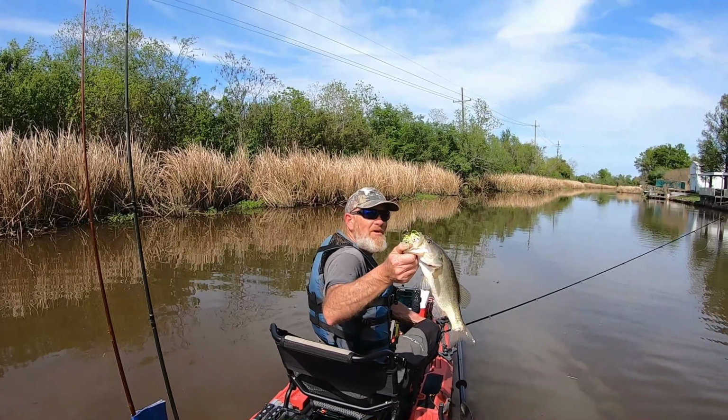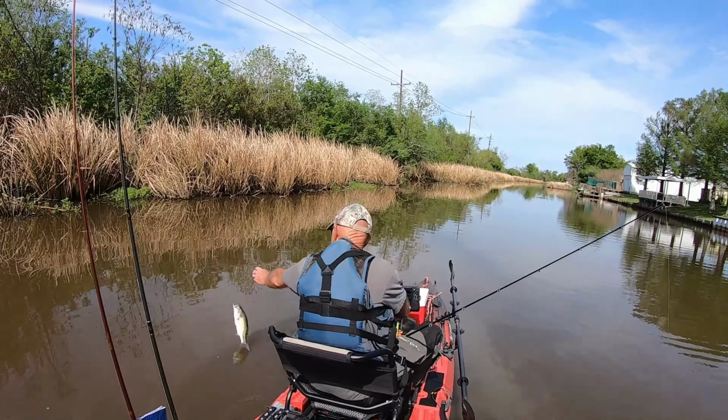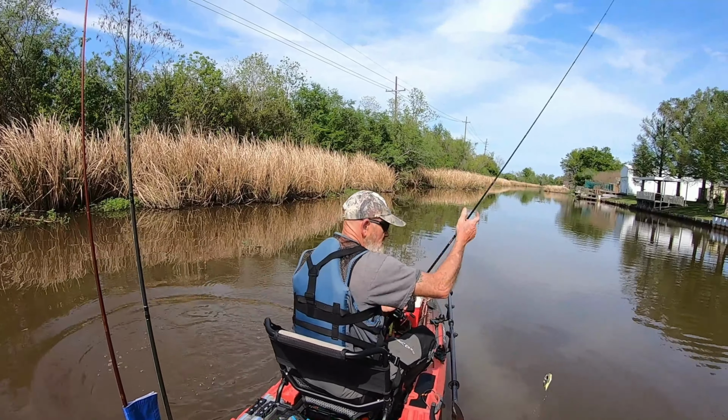Finally caught one on a spinnerbait. Thought I was on to something, so I stuck with that spinnerbait for a while. Couldn't get another bite on it. I made it back to the boat ramp where I caught my first 2 fish and slowed down and fished that pretty thorough again. I was able to pick up my 5th fish right there.